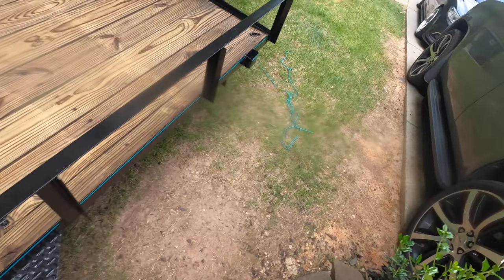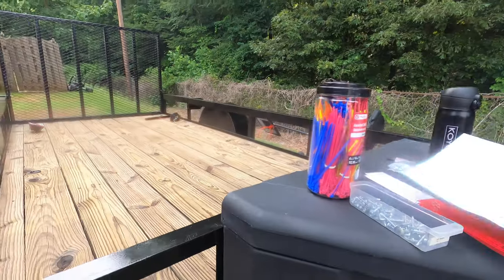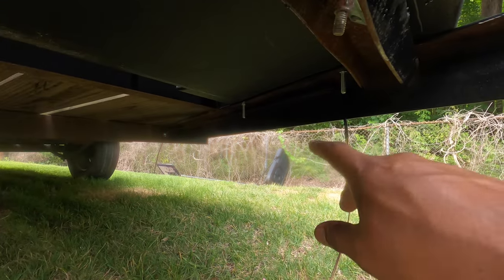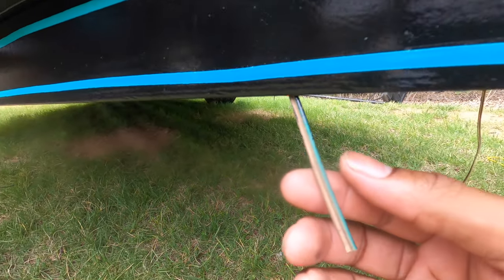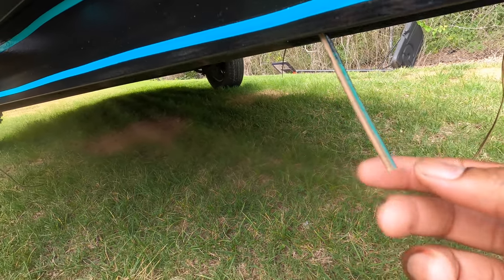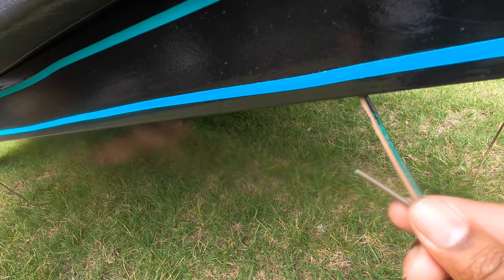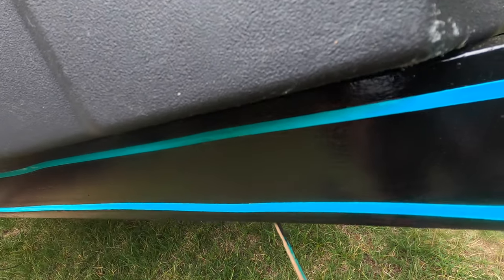So one thing I did, because I have a pretty high IQ, is that inside of this trailer it has little paths for lights to run. So instead of pulling all the wiring out, I left the wiring in so that I can attach the new wiring to it and then just pull it through the channel that's right here on the tongue.